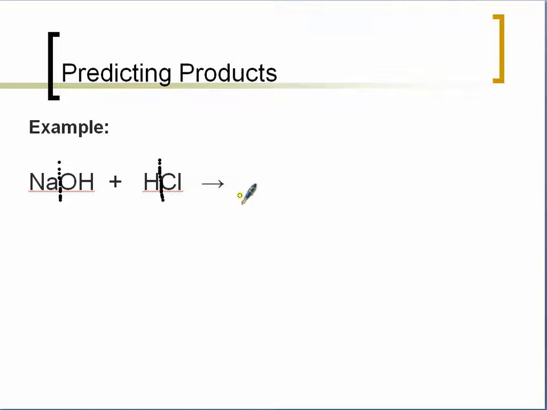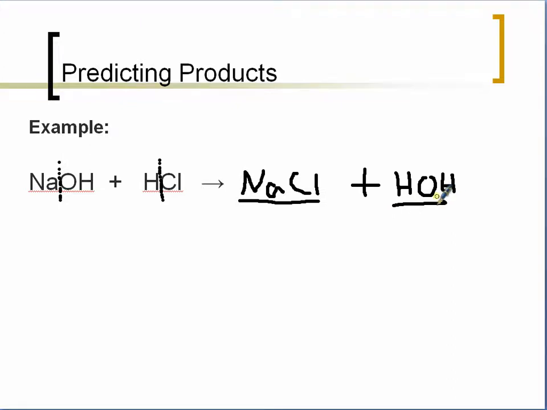So I have Na here, and when you do this, you always have to reform them from scratch. Na is a +1, and Cl is a -1, plus, well, now I got H, which is a +1 charge, and OH is a -1, so that balances. After I reform these bonds, I have to double check that each compound is balanced. In this very easy example, they are. Sodium is a +1, chlorine is a -1, hydrogen is a +1, and hydroxide is a -1. So very simple to balance.